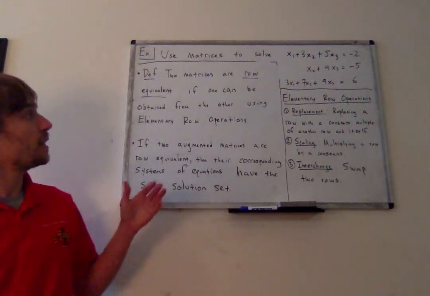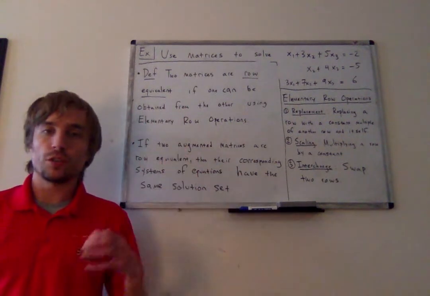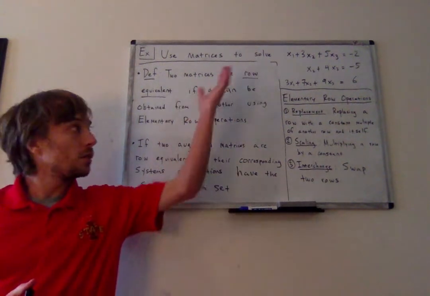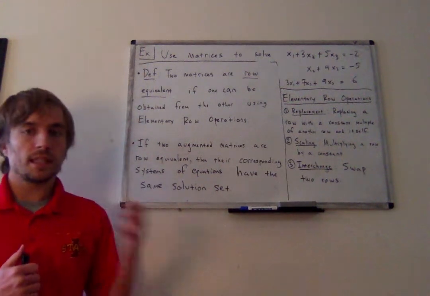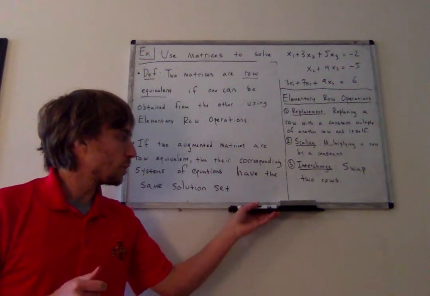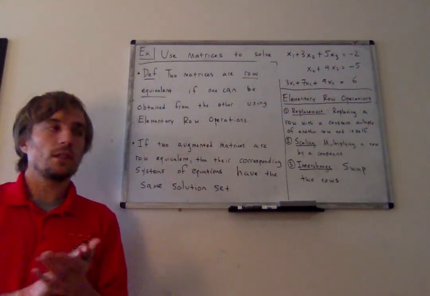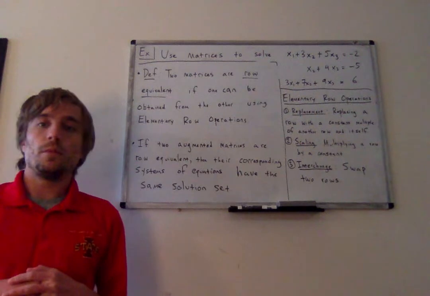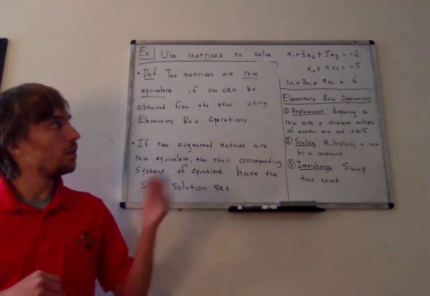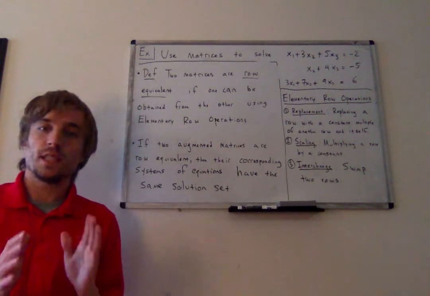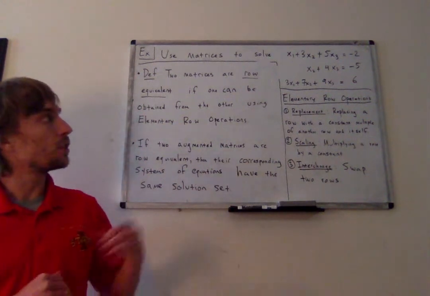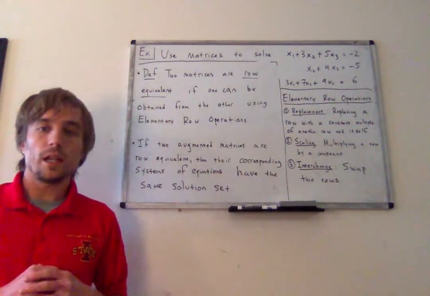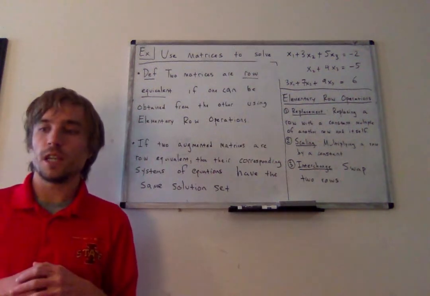So if two matrices are row equivalent, that is, if we can use row operations to work one matrix down to the other, I can use this new matrix that I found to find the solution set to the original linear system. Again, it's exactly what we saw in this example: using matrices in this way and using these elementary row operations, I can find a solution to a linear system that might not be as easy to find just looking at the linear system. And again, some intuition as to how we do that, just getting started with these row operations: try to work the final equation down to just have one variable and then work your way up. But we'll look at more examples next video and talk about the different types of solution sets we might see.